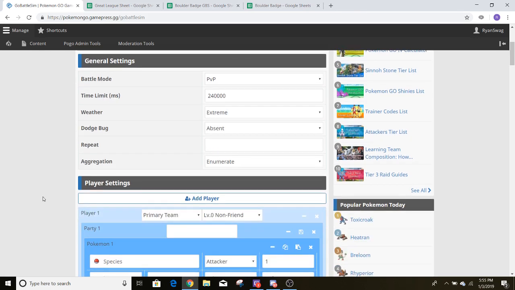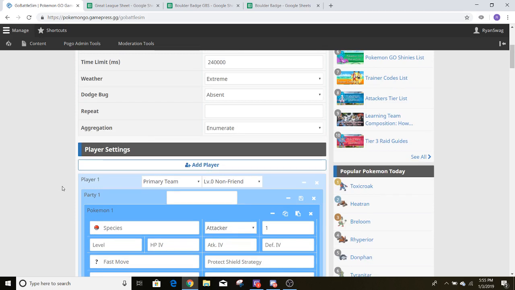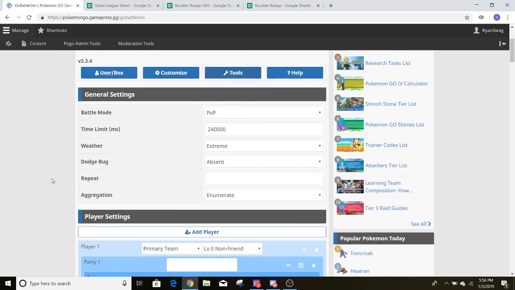So using the simulator itself here will help you identify things being too slow. Or if you already know that a move is too slow for a Pokemon to use it well in a specific matchup or a mass simulation like the Battle Matrix, then maybe you should just not include that move on the Pokemon, and it could result in some better simulations.